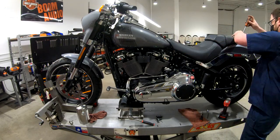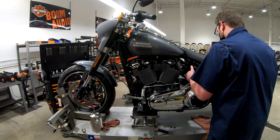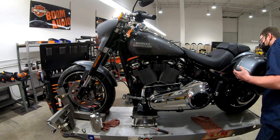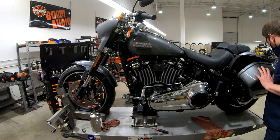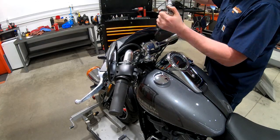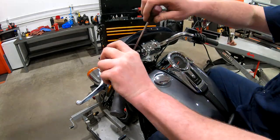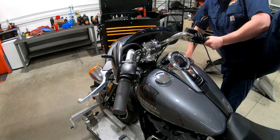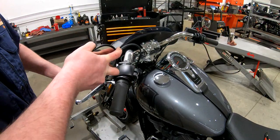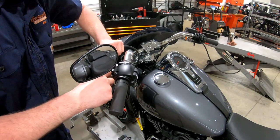We're careful with putting the seat on and how the front of the seat lays on the tank. Once that's good, we pop the side covers back on, then get the saddlebags back on - they don't require any tools but there is a little locking lever. Make sure the handlebar clamp is tightened down, and I like to make sure that both the clutch lever and the brake lever are nice and even, then adjust the mirrors so both stems are at the same angle so everything looks cool.